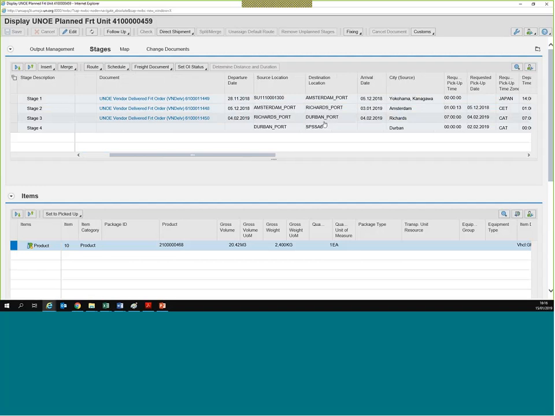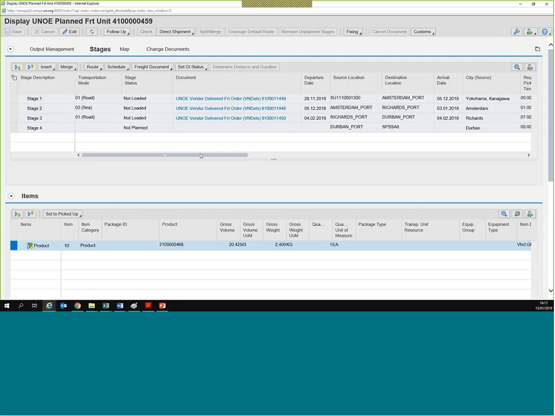Based on the transportation network defined in the training environment, it has created that route with 2 stopovers: the first being Amsterdam Port, and the second being Richards Port. That's why the system automatically created 3 different freight orders. But we should normally have only 1 leg for the vendor delivered phase.